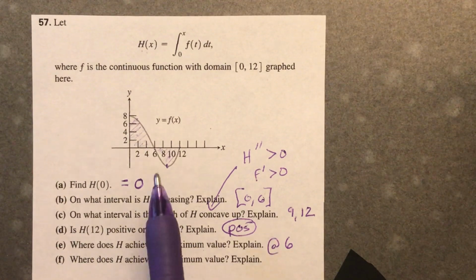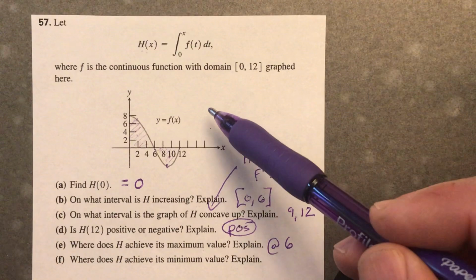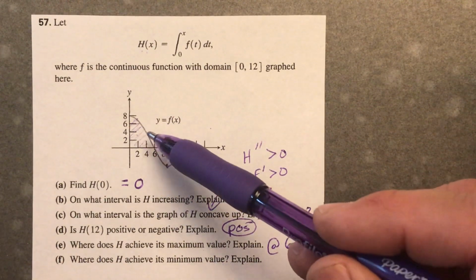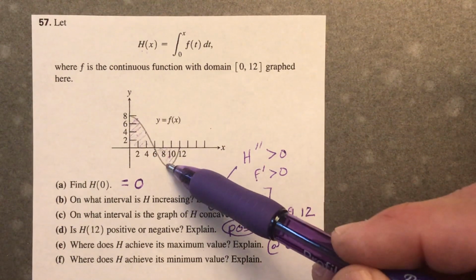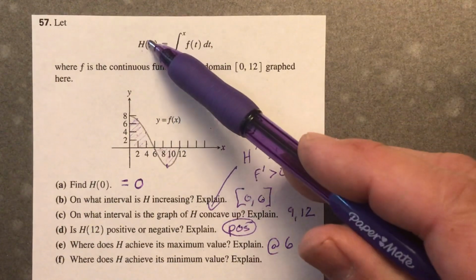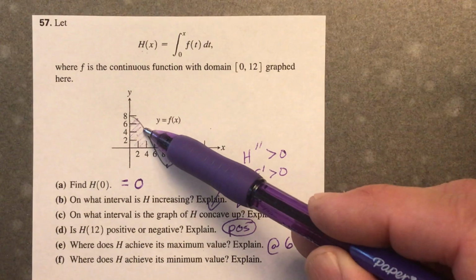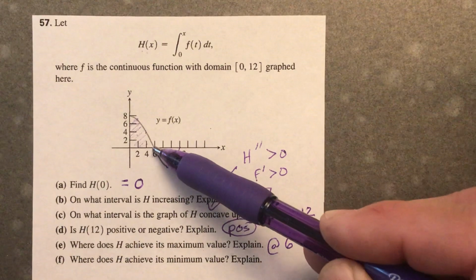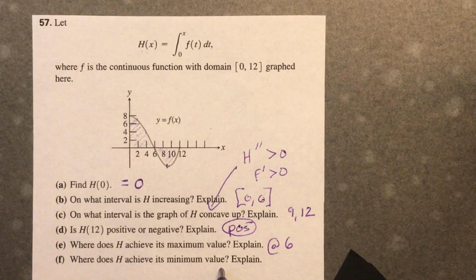Now, if we go back to earlier in our discussions of the way f operates, notice that it goes from positive to 0 to negative, and f is the derivative of h, h prime. So that means h prime is taking positive values, then 0, then negative. So when does it achieve a maximum value? At 6.